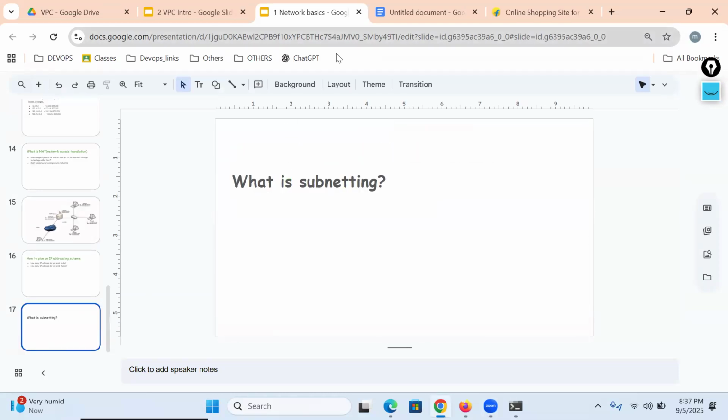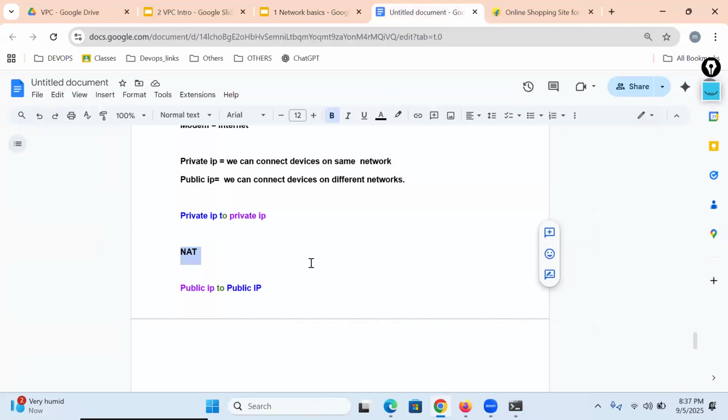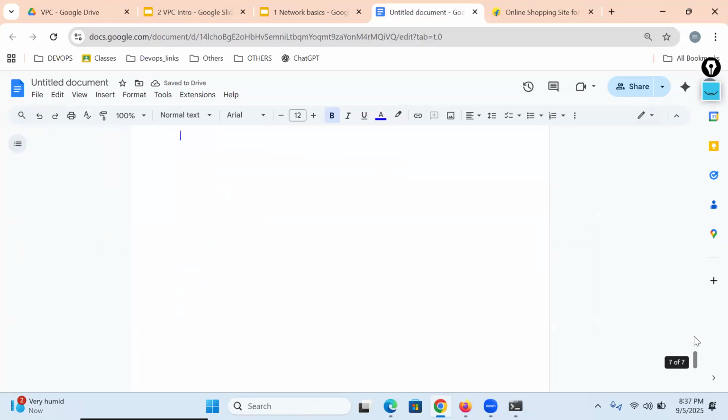Subnetting. The main network splitting into smaller networks is nothing but subnetting. Sir, what is subnetting?